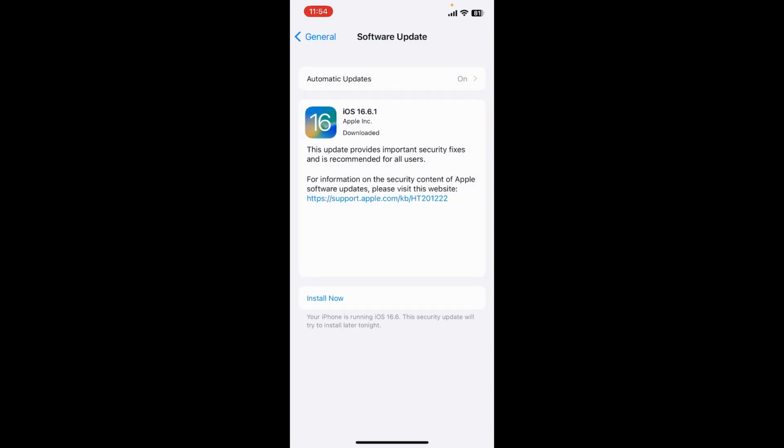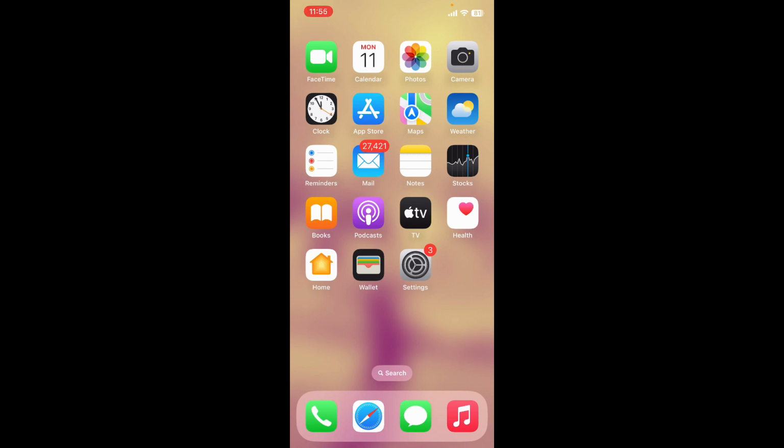system. If you see this Install Now interface, it means that you have an update ready to be installed on your device. Simply tap on Install Now to get the latest version of iOS. Once you go ahead and follow through these steps, you might be able to fix Spotify error on your iPhone. That is how it can be easily done.